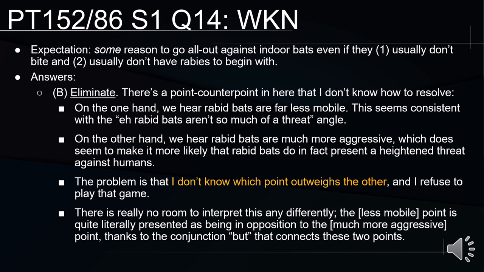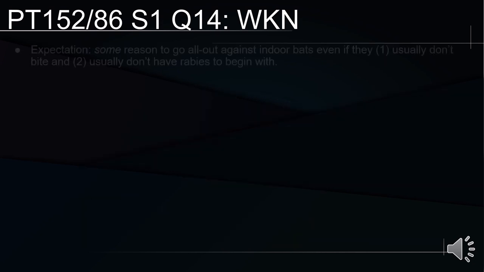And I know I can already hear the comments being typed. I know that they do, in fact, use the words "much more aggressive" versus just "less mobile." But at the same time, those things don't really mean anything, right? How much more aggressive is much more aggressive? It's not like they attach numbers to it, where we know it's 100 points towards more aggressive and 50 points towards less mobile, so more aggressive wins. We just don't have anything that lets us judge, even if we take into account that there is much more aggressiveness rather than mobility lessening. We just don't know. So pushing it to C at this point.